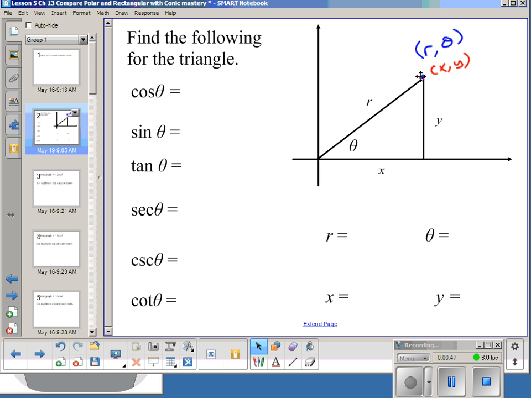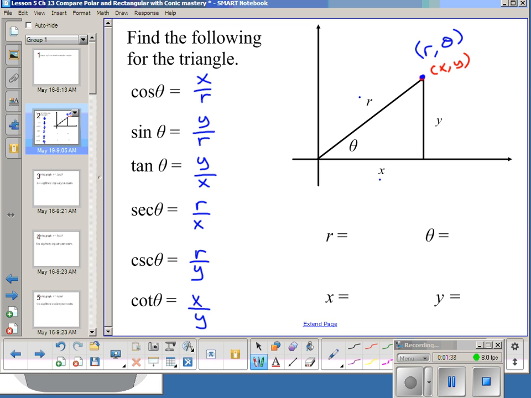So welcome back. Hopefully you could see from your picture, since cosine of theta is adjacent over hypotenuse, you get x over r. And sine of theta is opposite over hypotenuse, which is y over r. Tangent of theta is opposite over adjacent, y over x. Secant of theta is the reciprocal of cosine, so it's going to be r over x. Cosecant of theta is the reciprocal of sine. Remember, every pair needs a co. Sine does not have a co, cosecant does. It's going to be r over y. Cotangent is the reciprocal of tangent, and we get x over y. So the triangle itself gives us those 6 trig ratios.